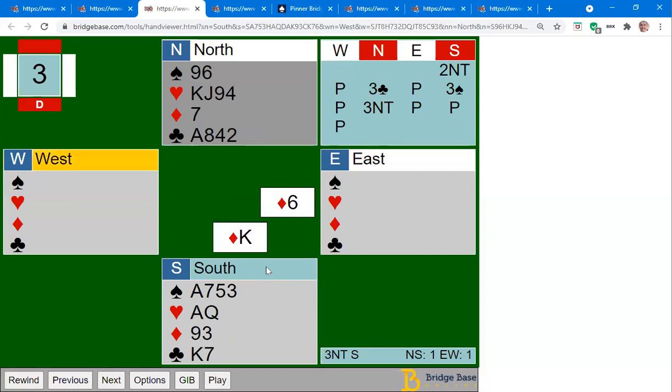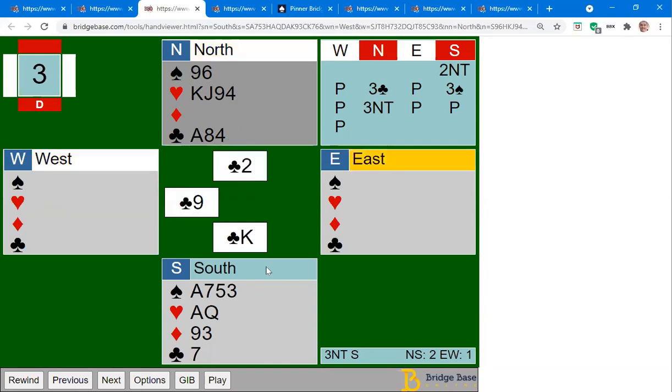Let's suppose they come back with a diamond. They knock out your only entry. And now let's suppose we turn our attention to clubs again. We're going to win in the shorthand with the king. And if everyone follows, now's a good time to reassess. So we've drawn 2 rounds of clubs. Everyone has followed. So that's 8 gone, and there are 3 in dummy, 9, 10, 11, 12, 1 in your hand. So the clubs are established.